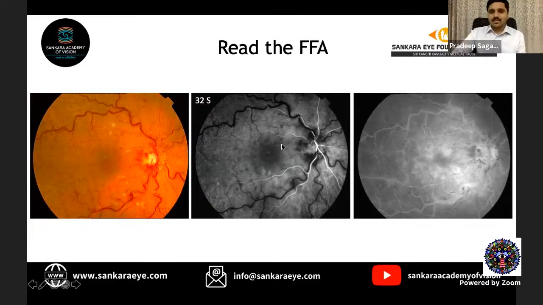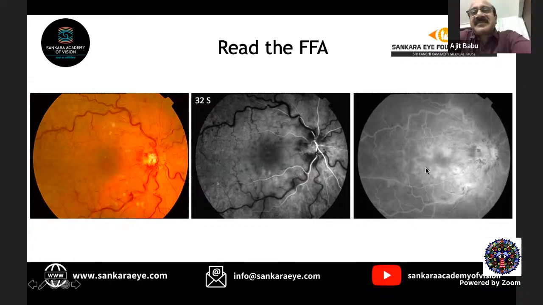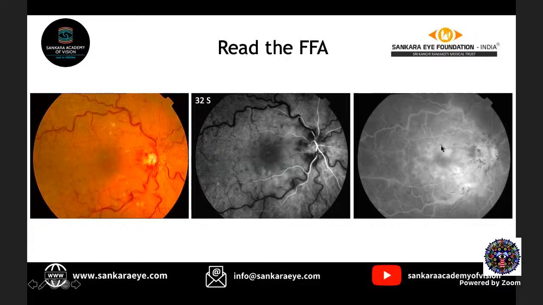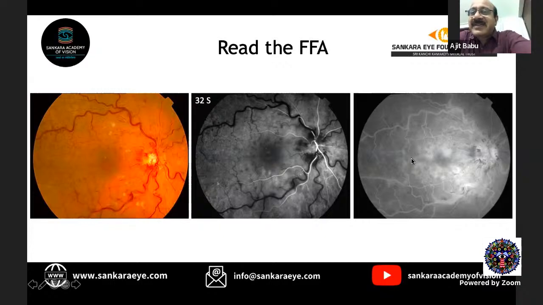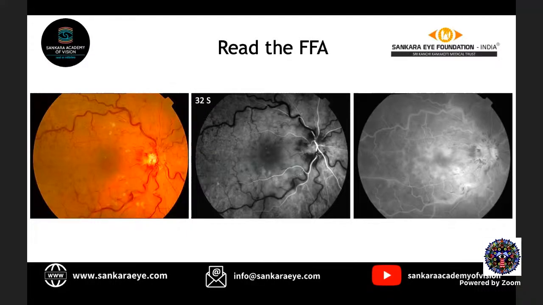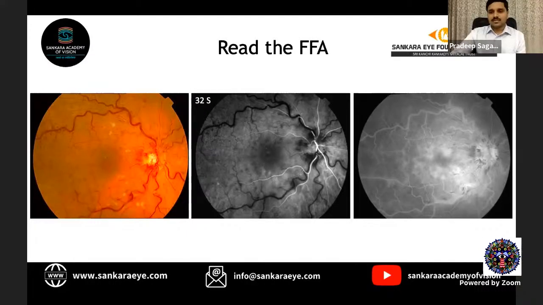No, microaneurysms should have been seen in the early phases. Here we can see that there is hyperfluorescence, which has significantly increased from the previous. If we compare, there is an increase in intensity and size of hyperfluorescence. Exactly. Instead of commenting on specific lesions like microaneurysms, you say areas of hyperfluorescence with fuzzy margins are observed in the macular area.